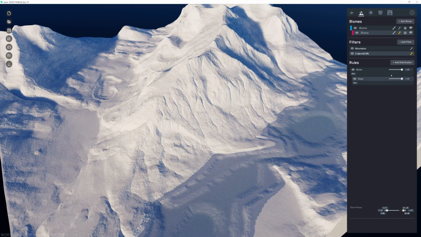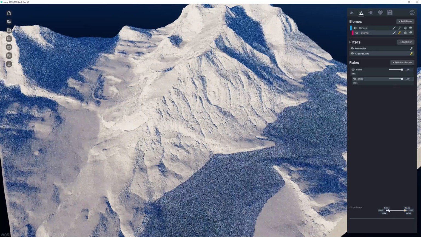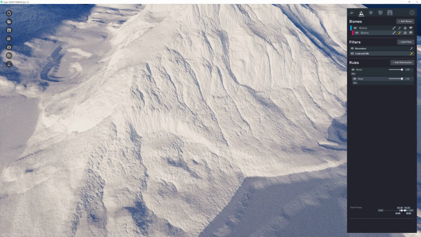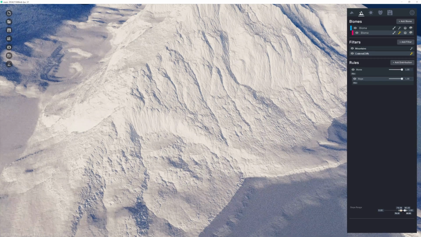So we added the slope distribution, and now we're going to crank that all the way up to 90. And let's lower this a bit so that the crater cliff is only affecting these really steep portions, somewhere between 80 and 90.